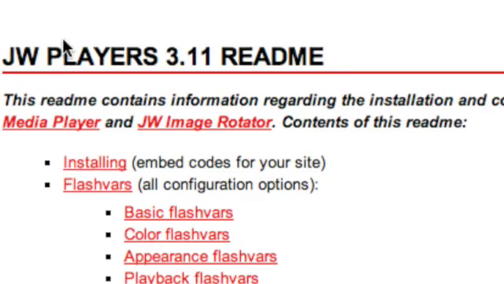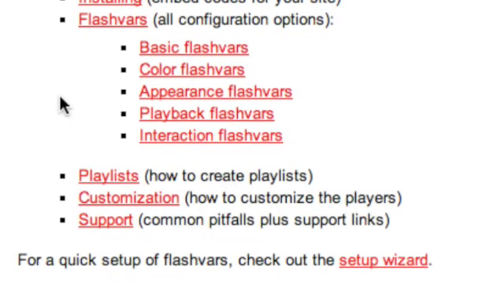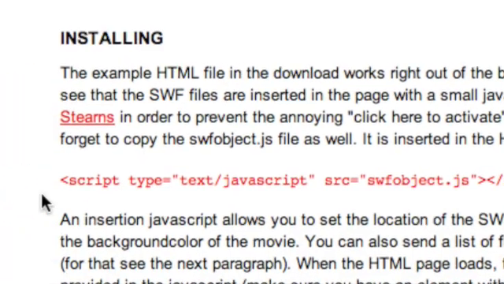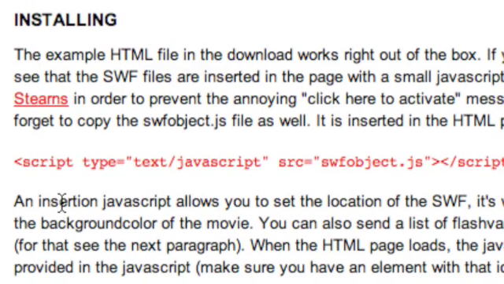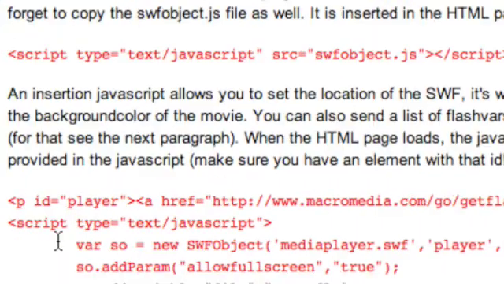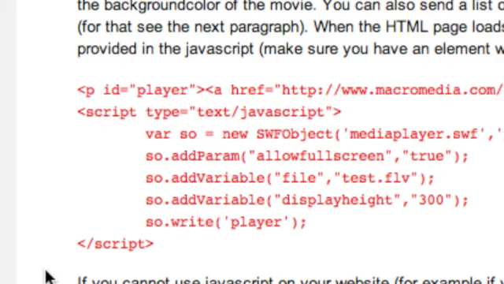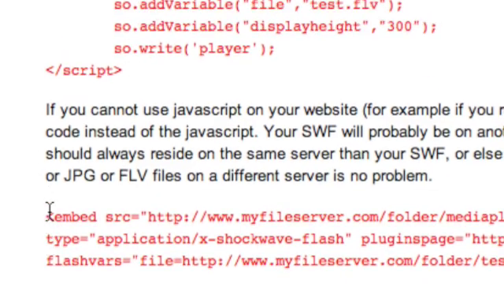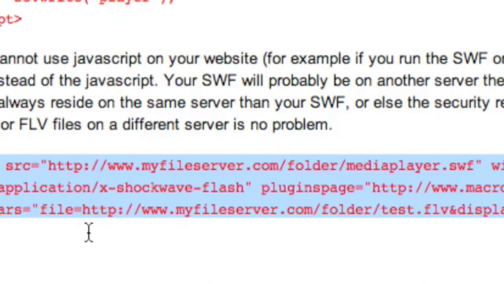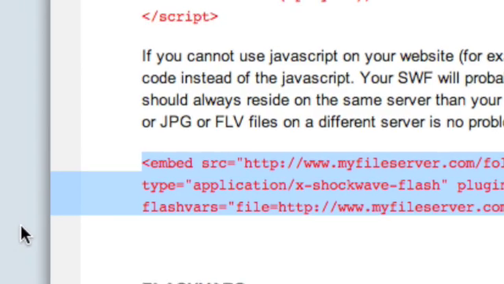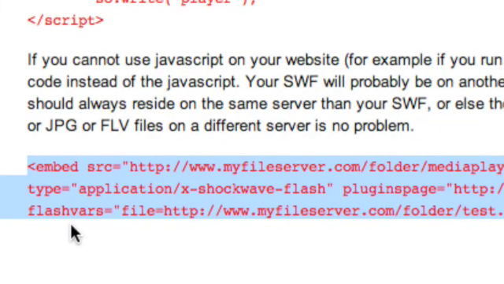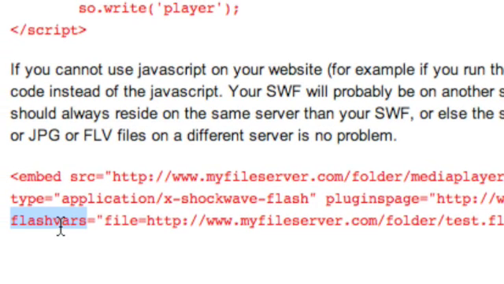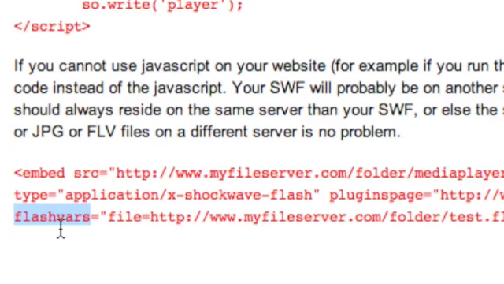And what that page says is a whole bunch of different very useful information which you can read through, which shows you how to add the particular code in if you're doing it straight, or if you want to go to doing it embedded, and that's the one we're going to use, this embedded code, and we're going to use the widgets in iWeb. But it also shows you what are known as flash vars, which is the flash variations. That's what the other file is.